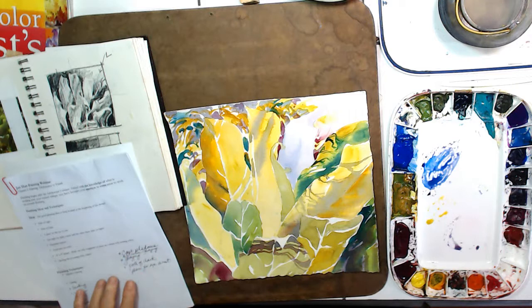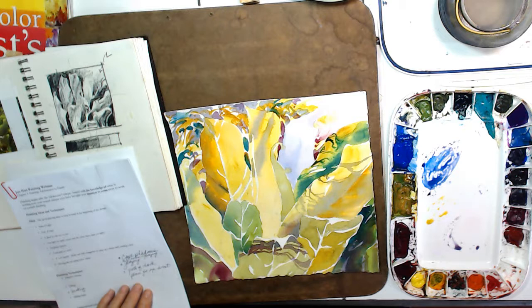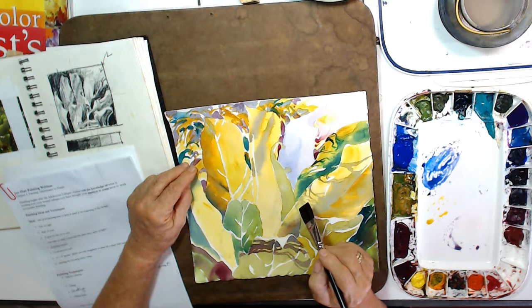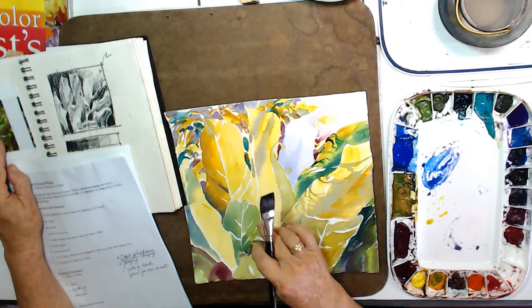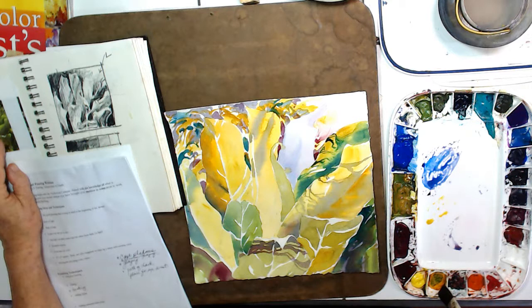I've got them marked and I have my roadmap up here. Before I tackle that one, I'm going to tackle the leaf right behind it — I like it being yellow. I could make it darker but I don't want to confuse the issue, so I'm going to keep it yellow and come in with a cast shadow that's fairly dark. Looking at the photo, I see that the cast shadow has a hard edge here and soft up here — that's interesting. I can get the hard edge by doing a dry wash, but where I'm going to have the soft edge I need to have it wet.